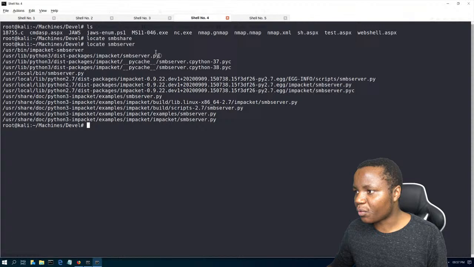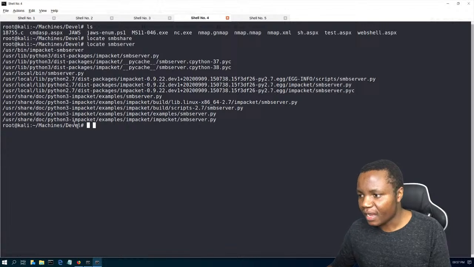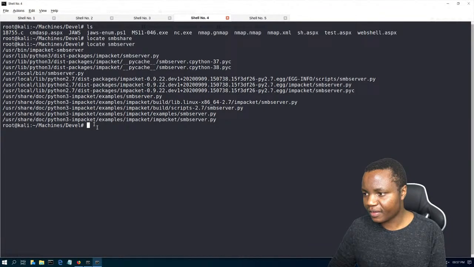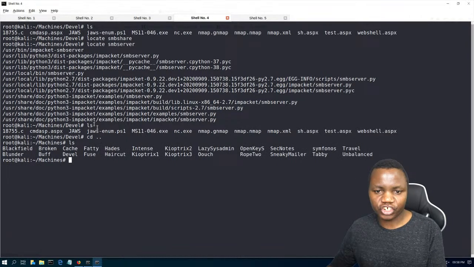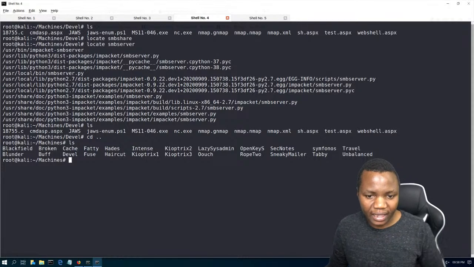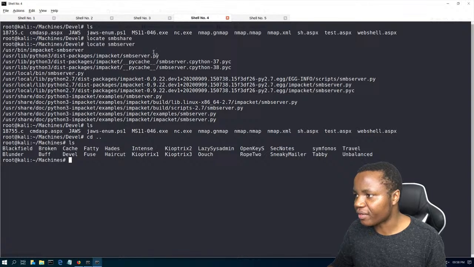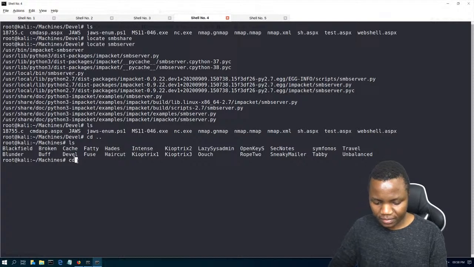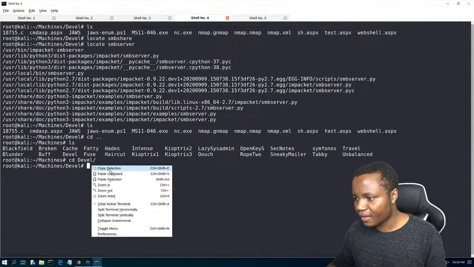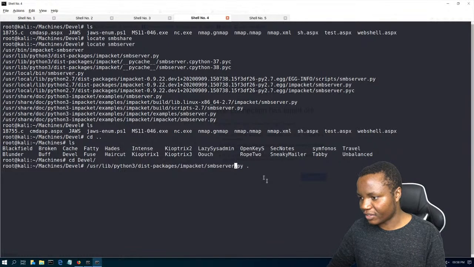Okay, so I could have started this one here, the Impacket SMB server. In this case, I want to share this directory. So I can do it from here, and I can share it from right here. I can say, hey, SMB server, share this one. So let's run the SMB server here. Actually, I can just do it from there. Here's my smbserver.py, and I want you to run, share this one. I think I should be able to do that.